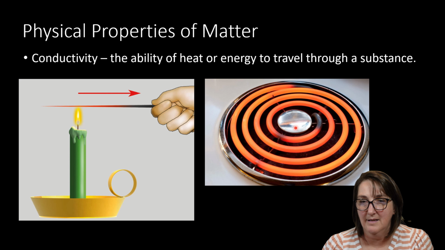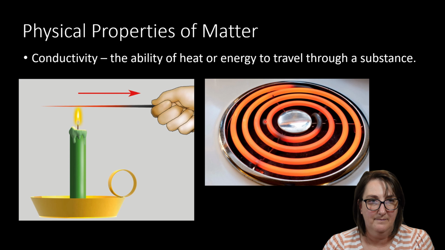So here I can see something like this. I can see when something is red. This is very hot. It's almost to the state where if I let it stay long enough, it can start to melt. But these are going to be the heating elements for a stove, and this is going to touch the metal skillet, and then this is going to transfer the heat energy from this into the skillet.